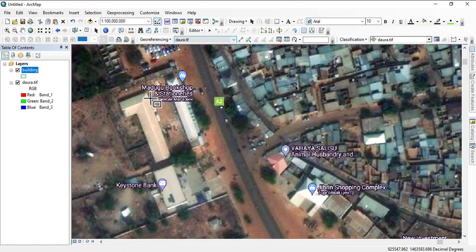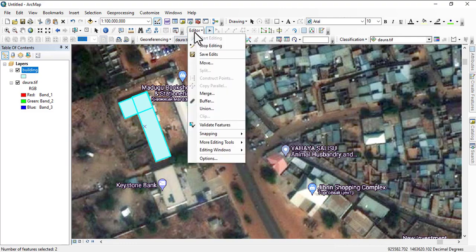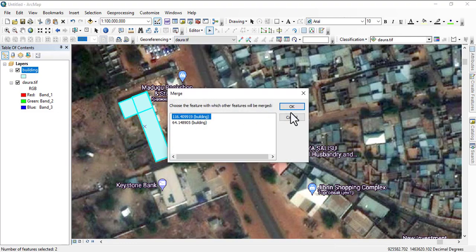So another thing now, look at this one. This one with a different shape. So I'll just do like this and like this. Now this time around, I'm going to click on this tool here, select them together, click on editor and merge them.